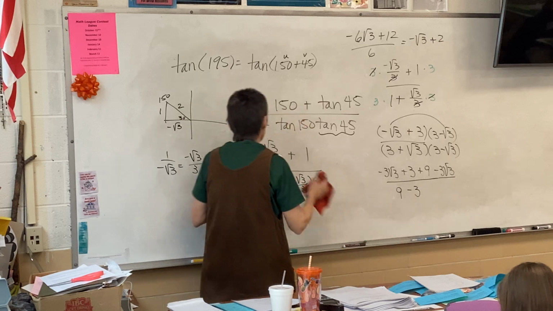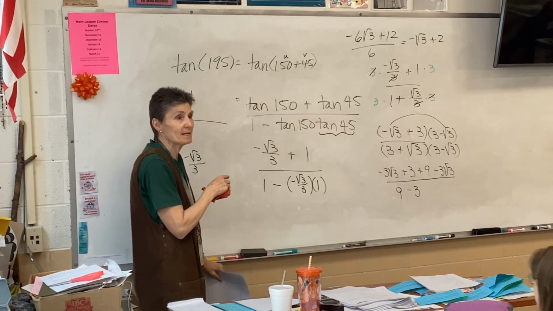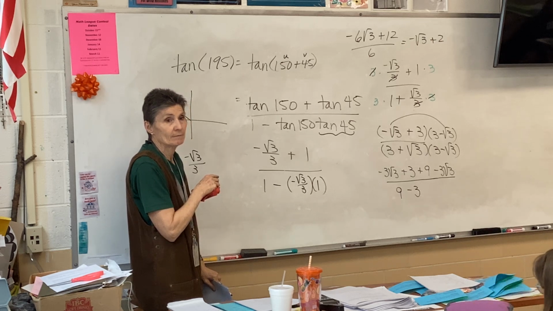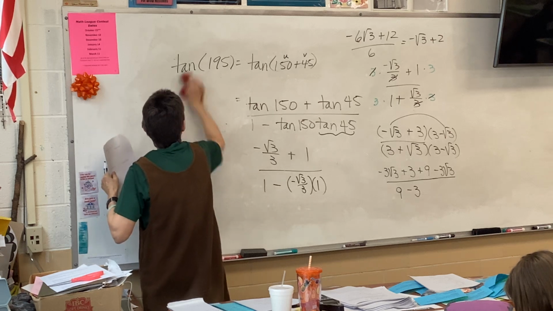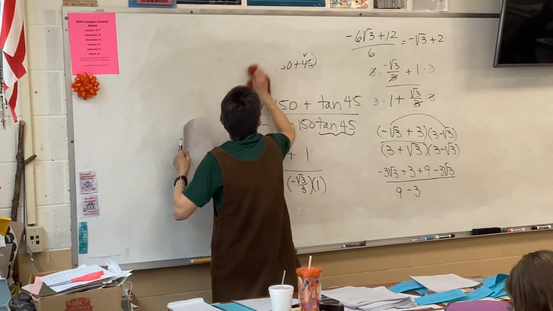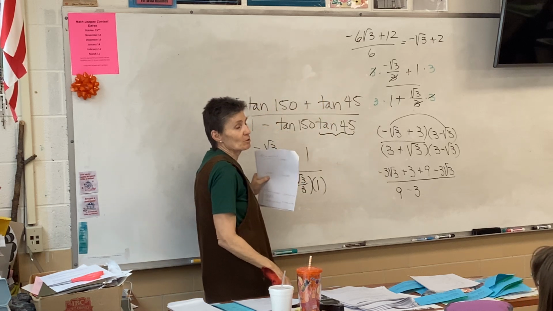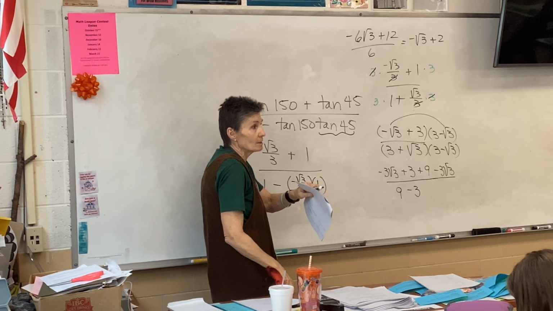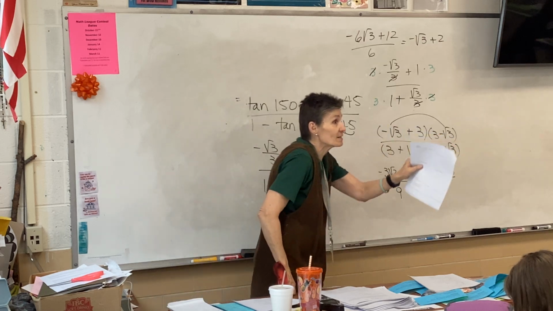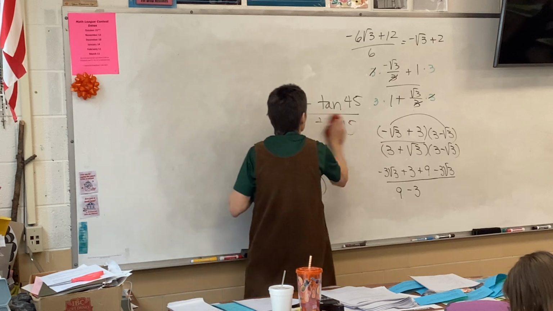All right, cosecant negative 255. I have to erase this. Anybody else have a question about it? Okay, cosecant negative 255. You can look from now until 2 weeks from now, you're not going to find a cosecant formula on your paper. Anybody have an idea how we're going to handle this? We're going to think of it as a sine problem.